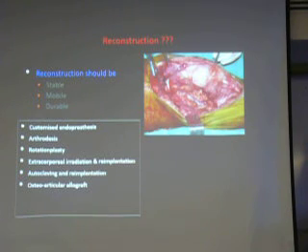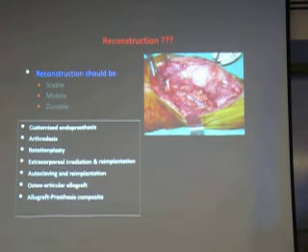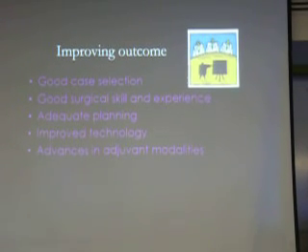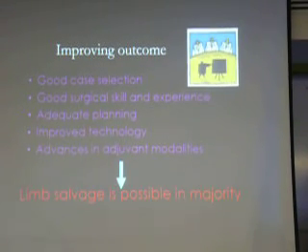You could do osteoarticular allografts for reconstructing the defects. Osteoarticular allografts are not available in India, so that's not an option that we are having currently. You could just do an allograft prosthesis composite, so that can also be done. And obviously, you need to take into consideration various factors: the age of the patient, size, the demands of the patient, and the expertise that you have got in deciding what you're going to offer to this particular patient. So nowadays, most of our patients end up having a limb salvage surgery even after they have had a diagnosis of an osteosarcoma or any sarcoma in the extremity.